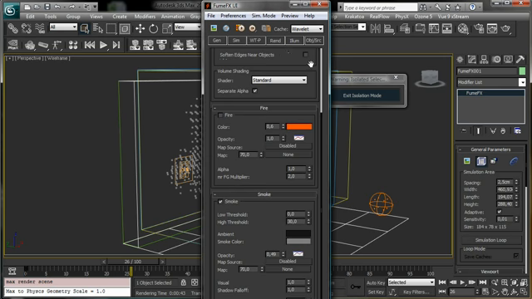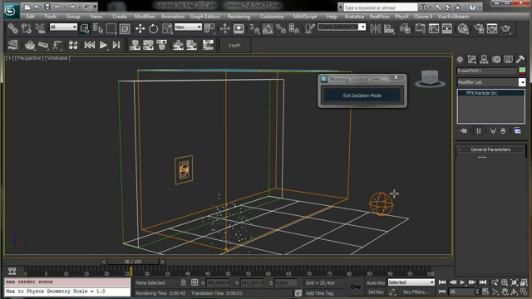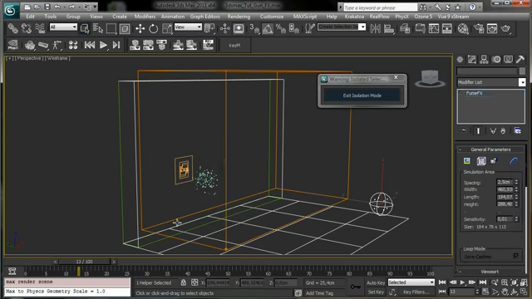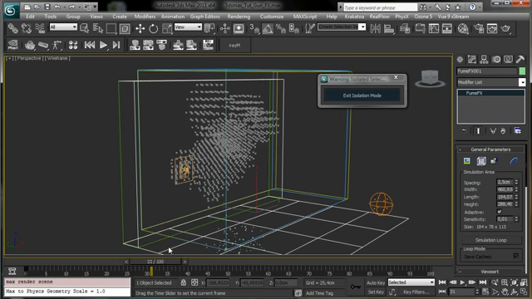I'd like to change the illumination a little bit later, and for the moment I'd like to go to the particle flow source, and that's this one, and let's see what happens. And you see that's our simulation.